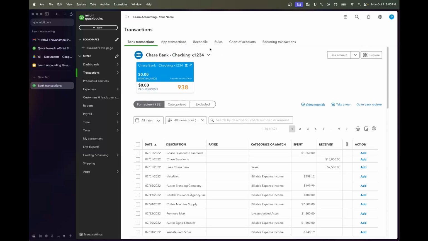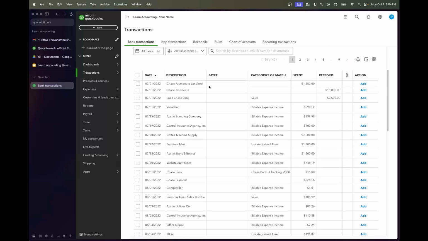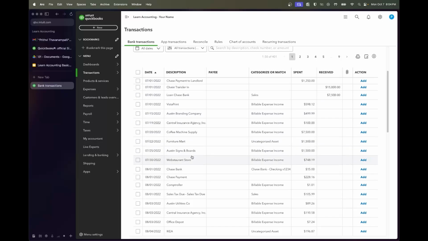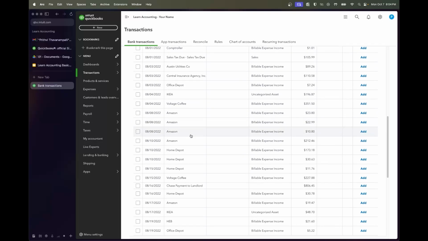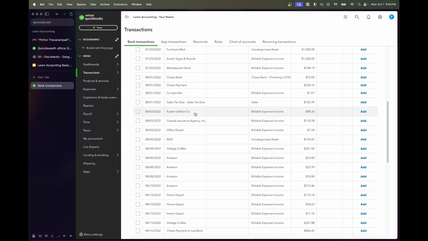And you will see a lot of transactions, almost 1,000, but don't let this scare you. I'm going to teach you both how to do bookkeeping and how to use QuickBooks pretty efficiently. So this 938 will start to dwindle pretty quickly as we go through everything. And you'll see here that you have a bunch of different descriptions of transactions that are coming through from the bank feed, and we're really just going to go through and figure out what we're going to do with all of this.